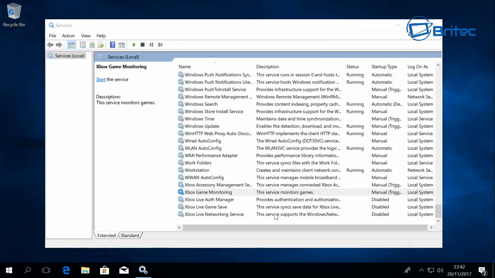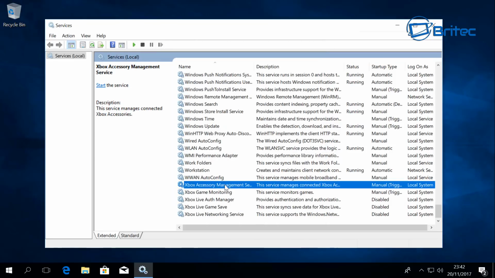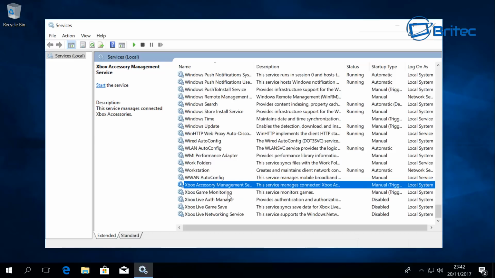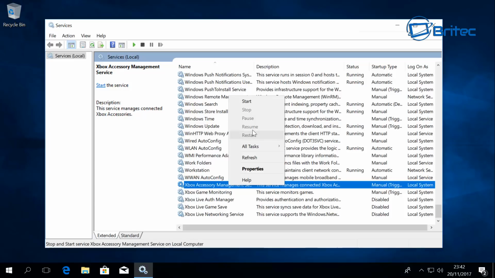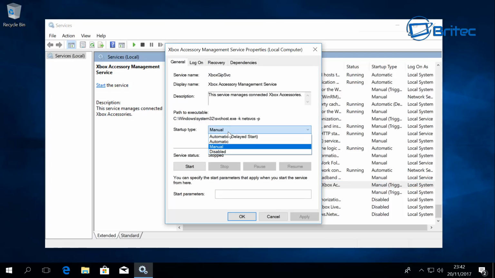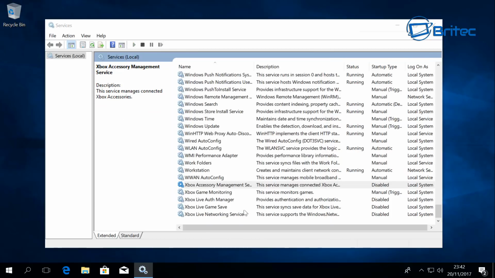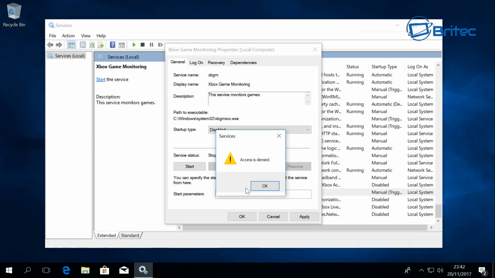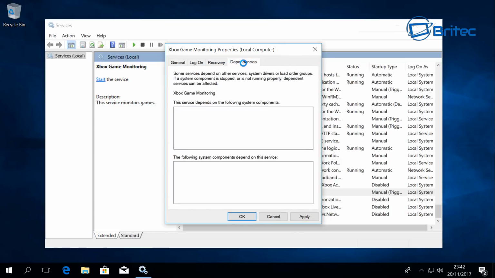You can see they've made this, the monitoring part, they've stopped you from disabling this. So let me just quickly put this on disabled. There we go, and I may be able to do this one now. Just try. Now, it doesn't like you doing this one for some reason, as you can see here.